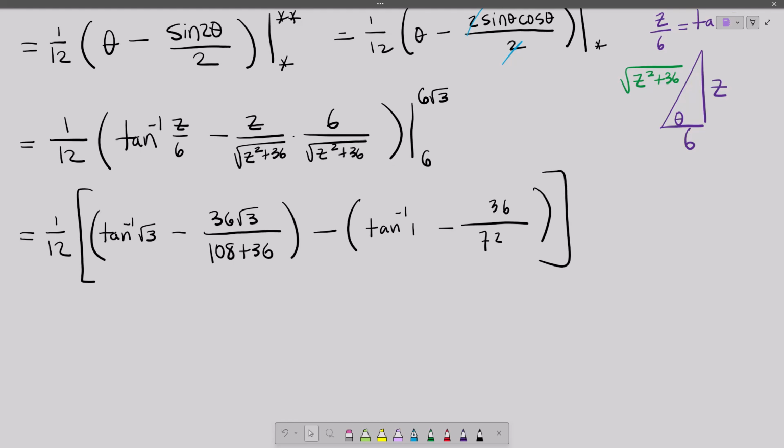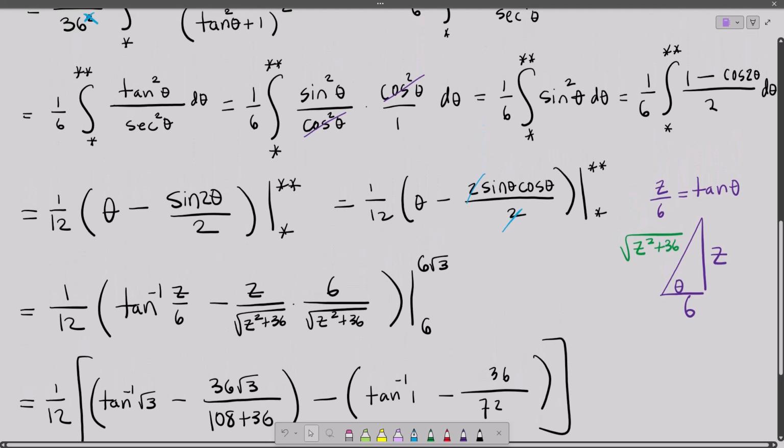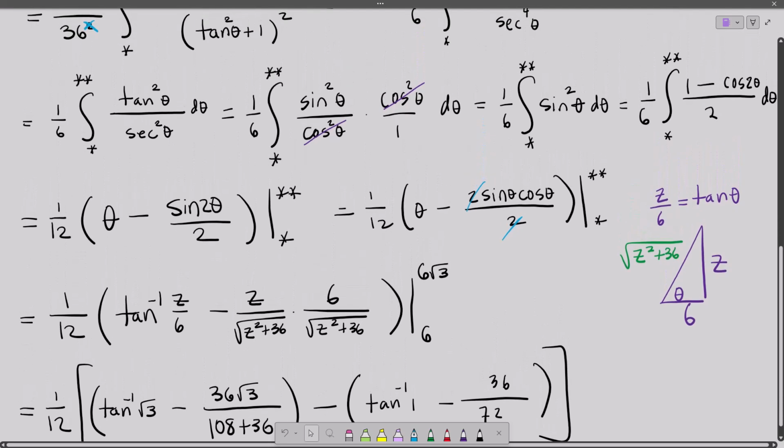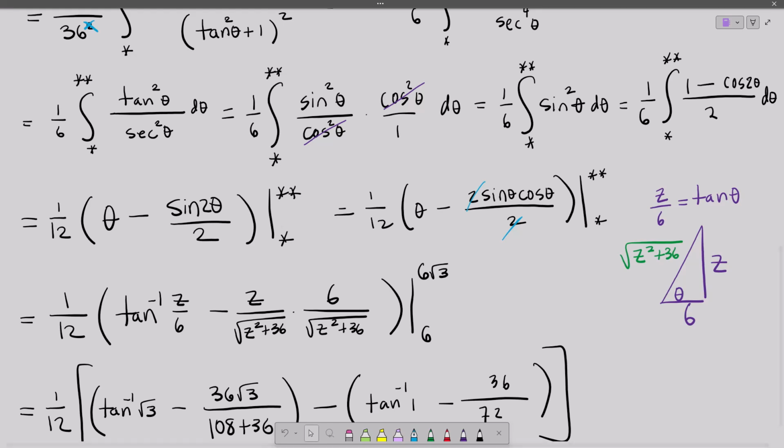Question? I'm a little confused about the power reduction. The power reduction, yes. Right here? Yeah. So sine squared is 1 minus cosine 2 theta over 2. Cosine squared is 1 plus cosine 2 theta over 2. Those two identities we just need to know. Sometimes they're written a little differently, with the 1/2 out in front, like 1/2 times the quantity 1 minus cosine 2 theta. But those are the two power reductions that we have to know, sine squared and cosine squared. All the other ones I would give you a chart for.